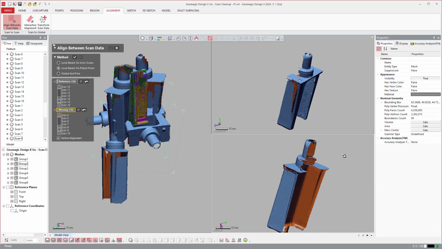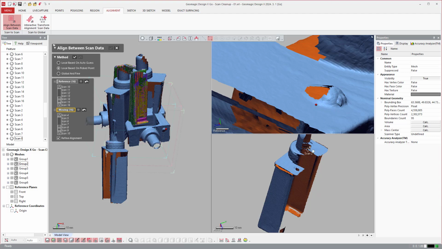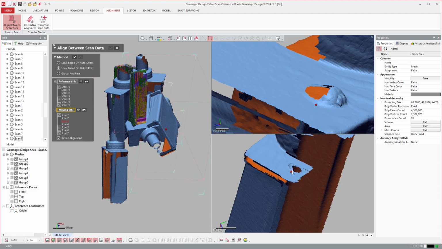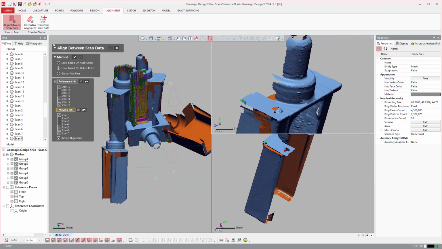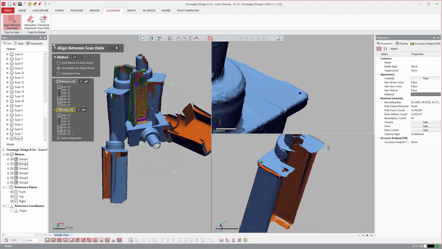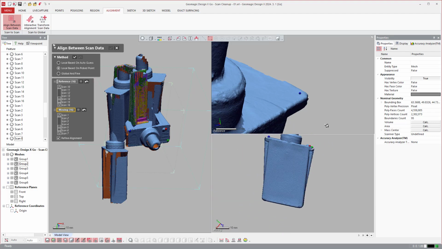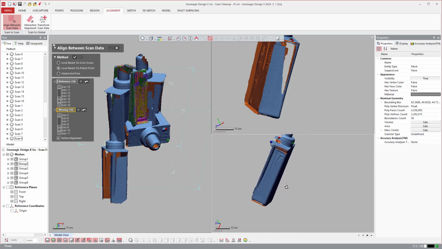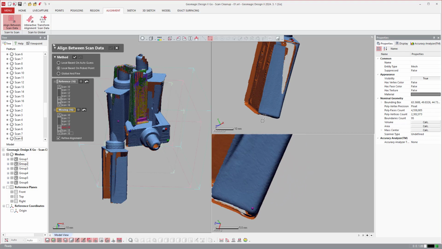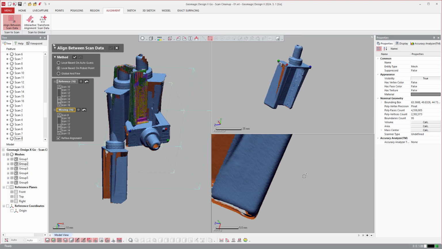Just make it a logical way of dealing with it. But I can come over here, click there, click there. You see I'm just selecting at least three common points between, and I'll see the result over there. And if I want to add a fourth somewhere that might make sense, like here, make sure that you don't mess it up more than you help.